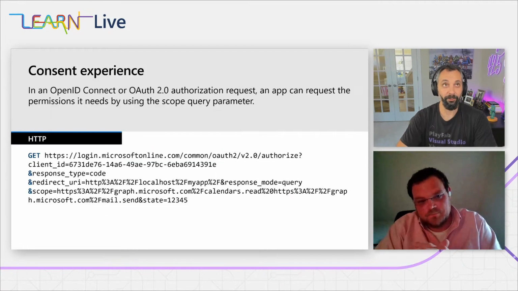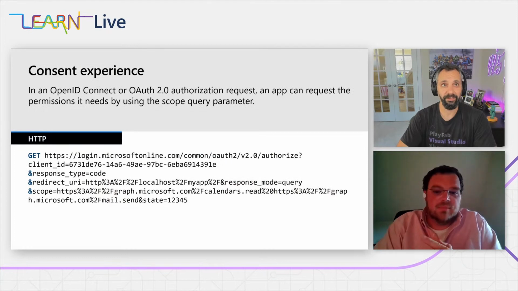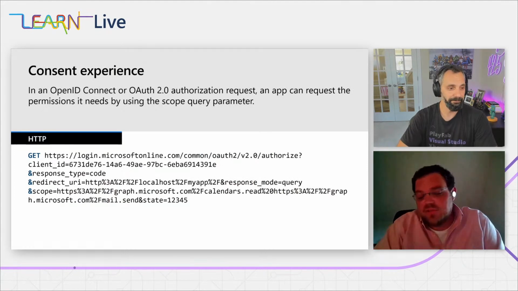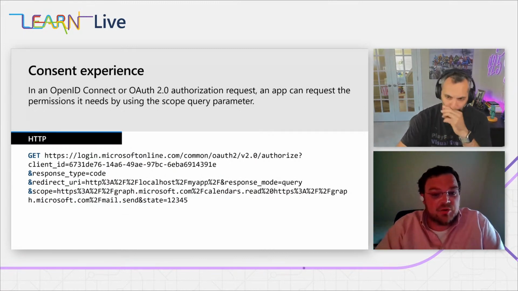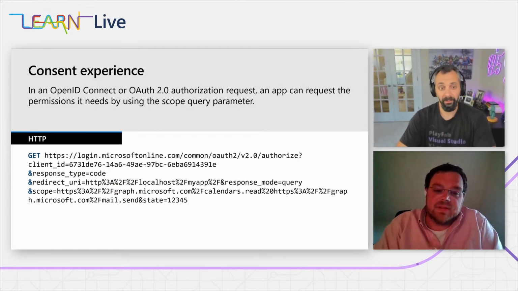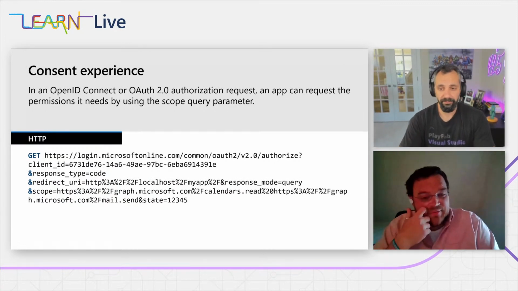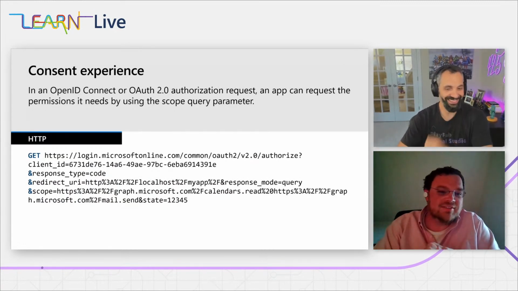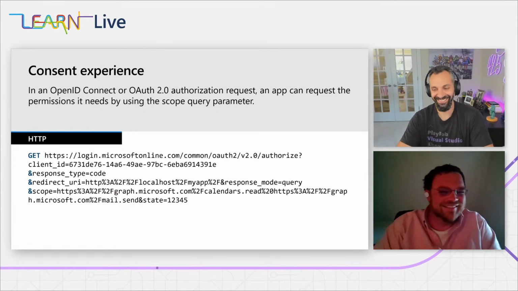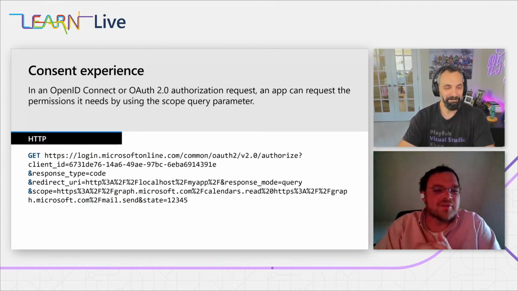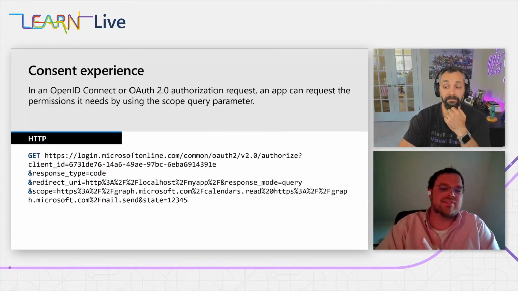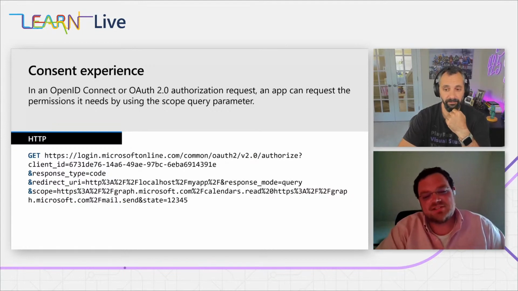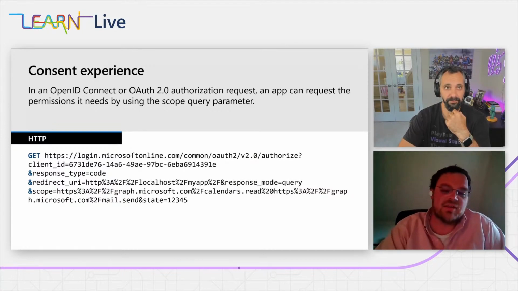Which is a perfect segue for this consent framework, right? Yeah, so we talk about these permissions and we talk about granting the permissions, but how do we do that? And that whole experience is called consent. And if you've ever used Azure AD for literally anything, then you will most likely have gone through our consent process. Unless you have administrators who are really on top of things and they consent everything and don't allow you to consent. But in most cases, everyone will have seen this consent dialogue at some point.